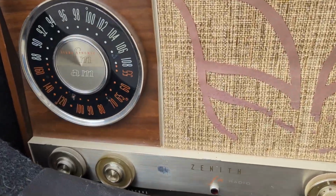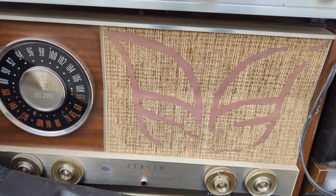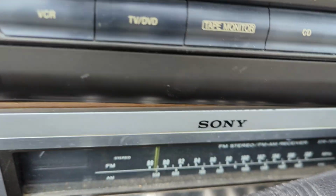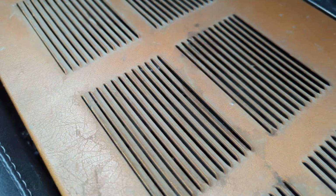Wow, look at this Zenith, is so cool. It's like a butterfly design or something on it. We've got NAD, we've got Technics, we've got Sony. Oh, we've even got stuff in the front seat too. What even is that? Oh, I see vacuum tubes.